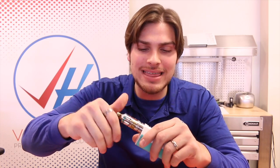The other cool thing is how the airflow works. All you have to do is spin the top of the tank to close it completely off. And then there's no chance of this thing leaking. So if I'm going out into the really warm weather or really cold weather and I'm throwing this in my pocket, I'm gonna lock the device and I'm gonna close the tank just so there's no chance of leaking.